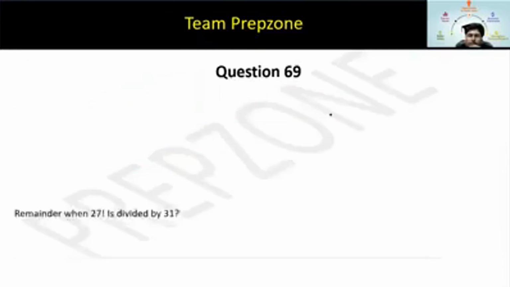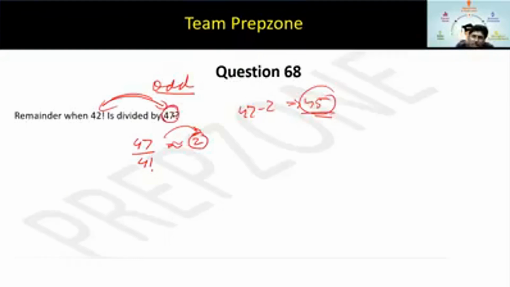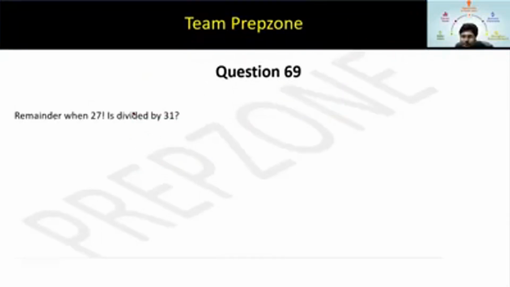Cool. Next question. Difference odd hai? See, difference was odd, right? So I will just subtract 2 from 47 if I have rounded up to the next higher integer. Okay, guys, what is the difference here? Difference is 4. Okay, so I have to divide 31 by what? 3 factorial. What is this? 5.1xx. Am I right, guys? So I have to make it 5, right? I have to make it 5 in this case.